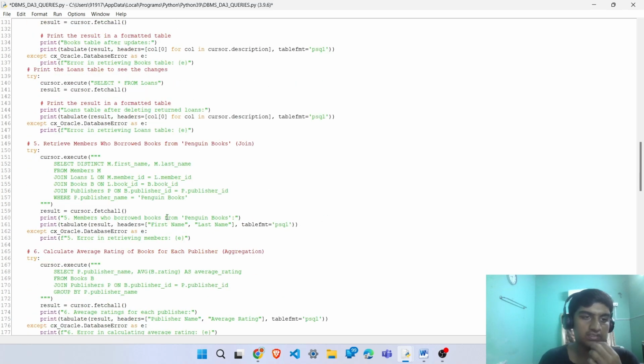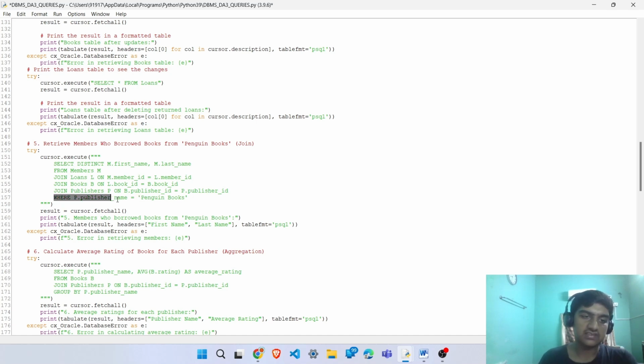And then for the first question, we retrieve members who borrowed books from Penguin using the join method. Here we'll be joining three tables. We'll be returning the first name and last name from members M, where we join loans L where member ID from members is equal to L dot member ID, and then we join books where book ID from loans is equal to book ID from books, and join publishers where the publisher ID from books and the publisher ID from publishers are the same.